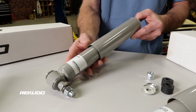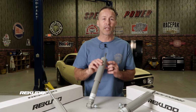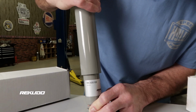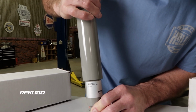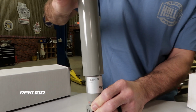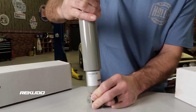With the shocks off the vehicle, the firmness can be increased or decreased by hand. Simply compress the shock fully while keeping the shock body in an upright position. While applying downward pressure to the shock, rotate the piston rod in either direction until you see and feel the piston rod drop and the adjuster mechanism engages. This should occur with half a turn or less of the piston rod.